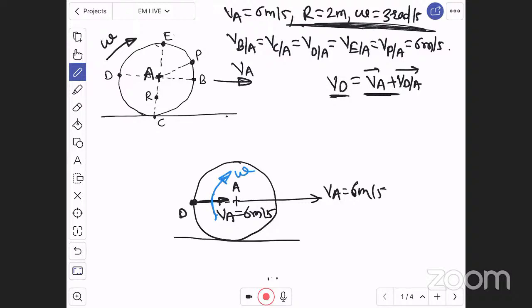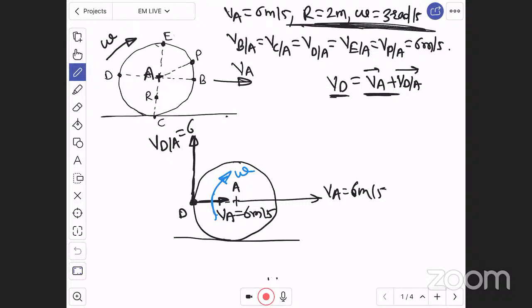Therefore with respect to A, can you imagine, D point will go in upward direction. देखो A के रिस्पेक्ट में D पॉइंट ऊपर भी जाने की कोशिश कर रहा है ना, as rotating A, D is moving in upward direction, right? Therefore there will be a tangential velocity which is perpendicular to radius, going in upward direction like this, which is velocity of D with respect to A. This is also 6, we have calculated.